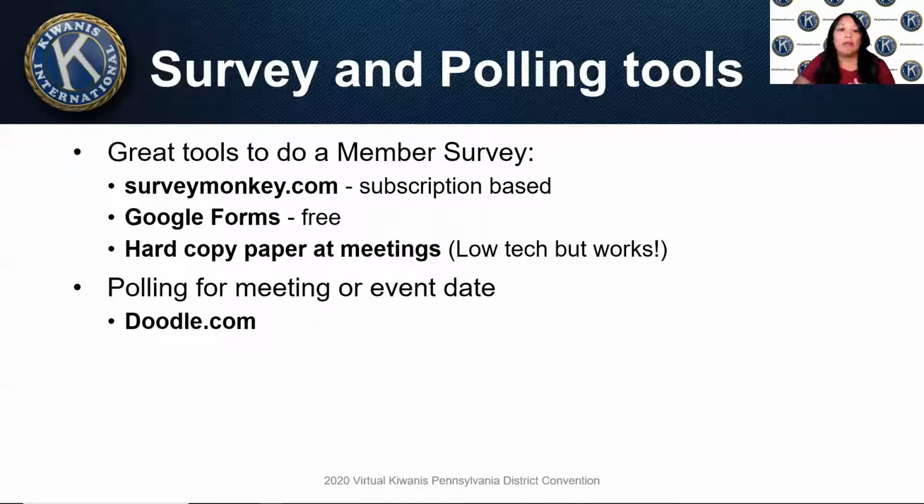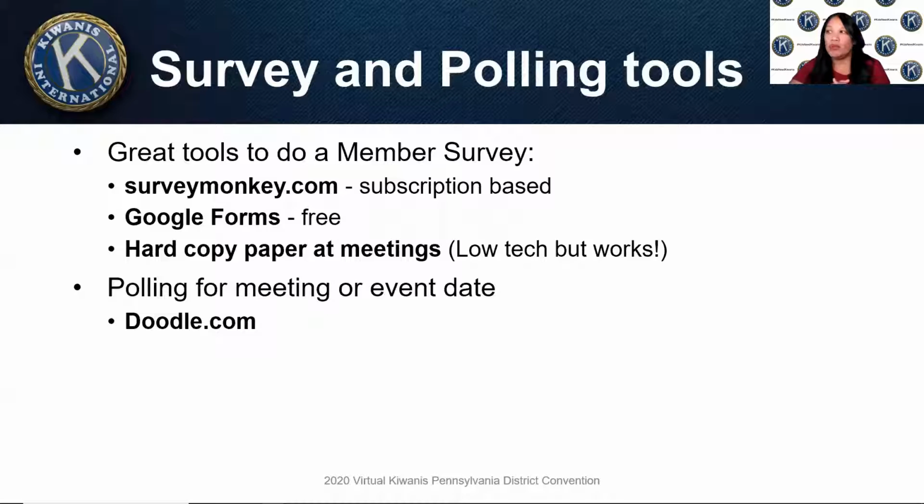Polling. Do you ever try to set up a meeting with more than 2 people? It's very challenging because everyone has different schedules. So instead of multiple emails going back and forth, like, hey, when are you free? When are you free? Oh, you're free, not free? It's really hard when you get all those emails.